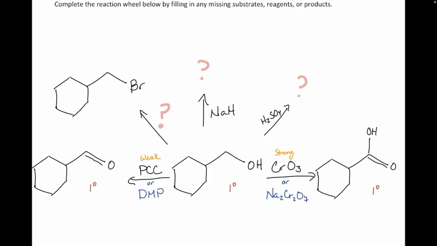H2SO4, I feel like this is a particularly forgettable reagent in terms of what it does. What functional group is created when we treat an alcohol with sulfuric acid? Alkene, yeah. So these are dehydration reactions, right? And importantly, my new double bond has to be with that carbon right there at the base, right? So the only place that I can put it for this particular molecule would be right here. It's a particularly long bond, but yes. So that's my alkene that I get from treating my alcohol with sulfuric acid.